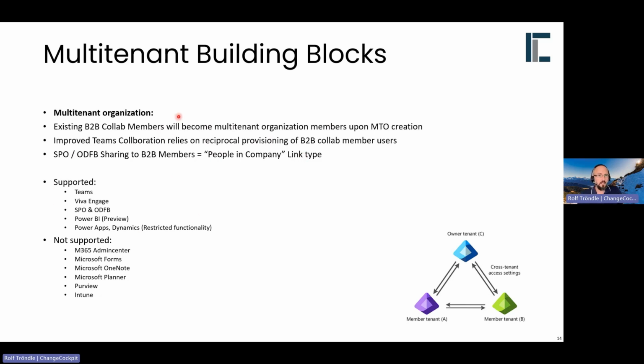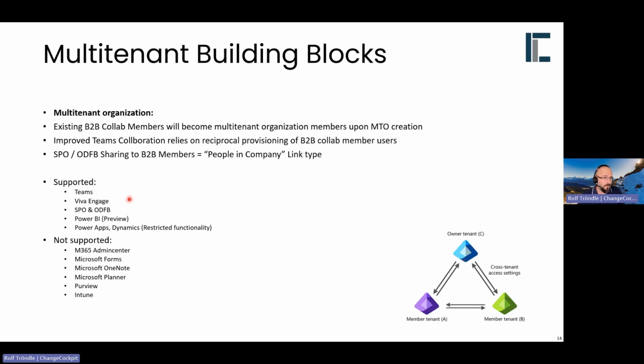Supported workloads in a multi-tenant organization are Teams, especially for chat, but also Teams for meetings, or you will get access to Copilot in the destination tenant. You will have access to member-only features in there. You will go through the lobby. If the lobby settings are only for people in your org, you go directly through the lobby inside to the meeting. All others stay in the lobby, but your multi-tenant organization users will then be treated like they are member users or regular users.